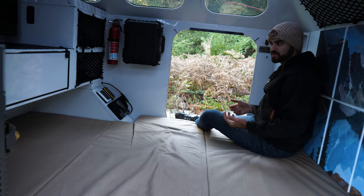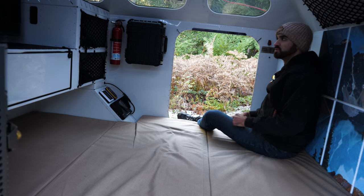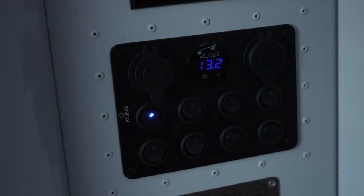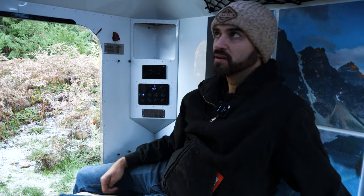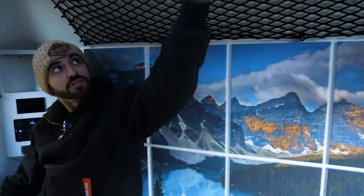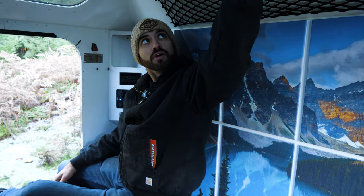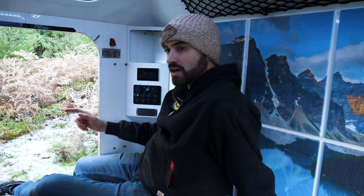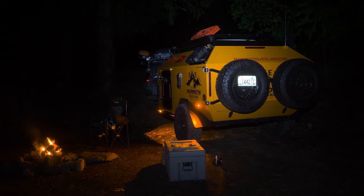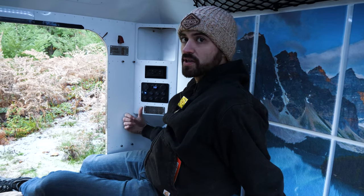The first thing you'll notice is the mattress in the Mammoth is massive and really thick — it's an extremely comfortable mattress. There's also a ton of storage in this trailer. You've got this really cool multi-switch control panel, all labeled. We've got the lighting inside the trailer right now, which is adjustable — you can change the brightness or just turn it off. You've also got rock lights on both sides of the trailer, and the flood lights on the outside can be turned on from here. You have your water heater and your air filter that you can activate from inside.